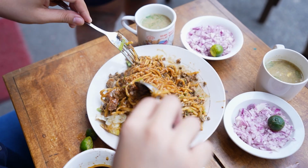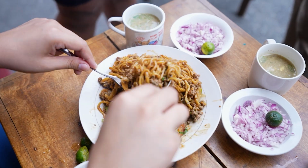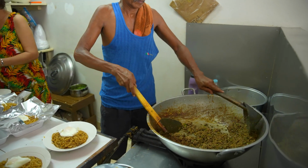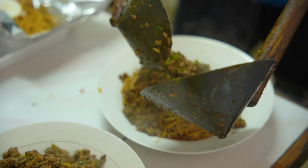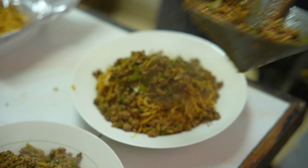Yung comment ko about the previous one, yung that we ate with Ylaya, iba siya sa akin kasi it was too tough. Tough, not thick. And of course, usually when I eat, nakakatikim ako ng kara beef alone, it kind of nagugulo yung utak ko, but then it really works well with batil patung, especially with your very fragrant sibuyas Tagalog, and then you finish it off with your egg drop soup.